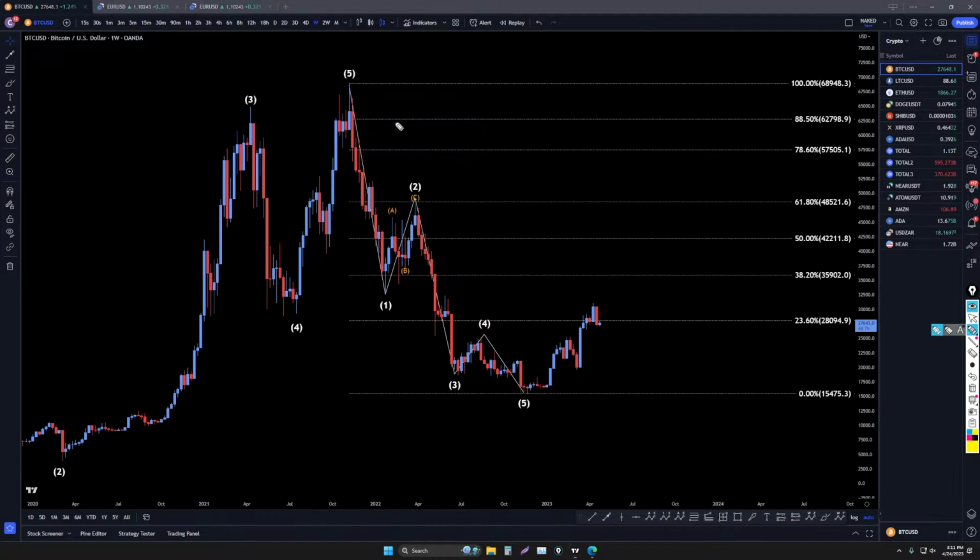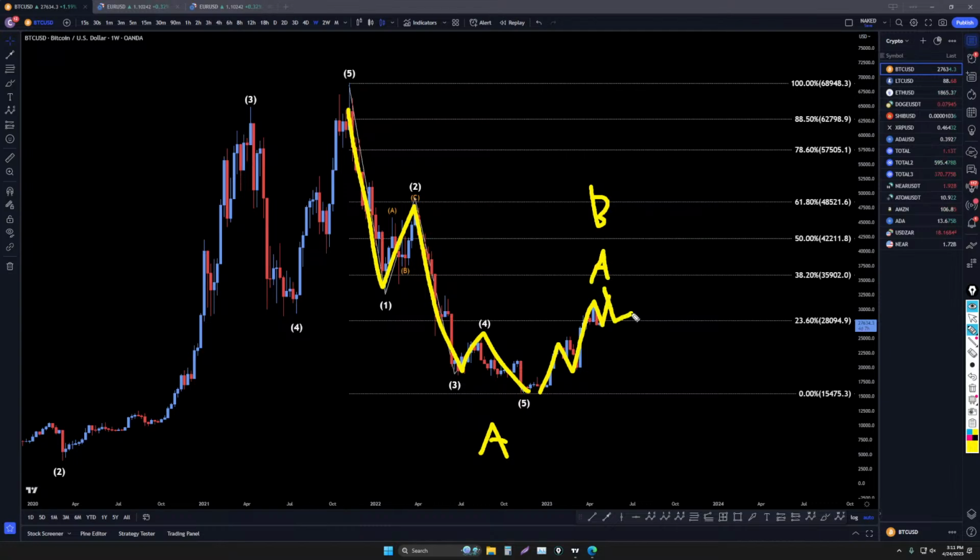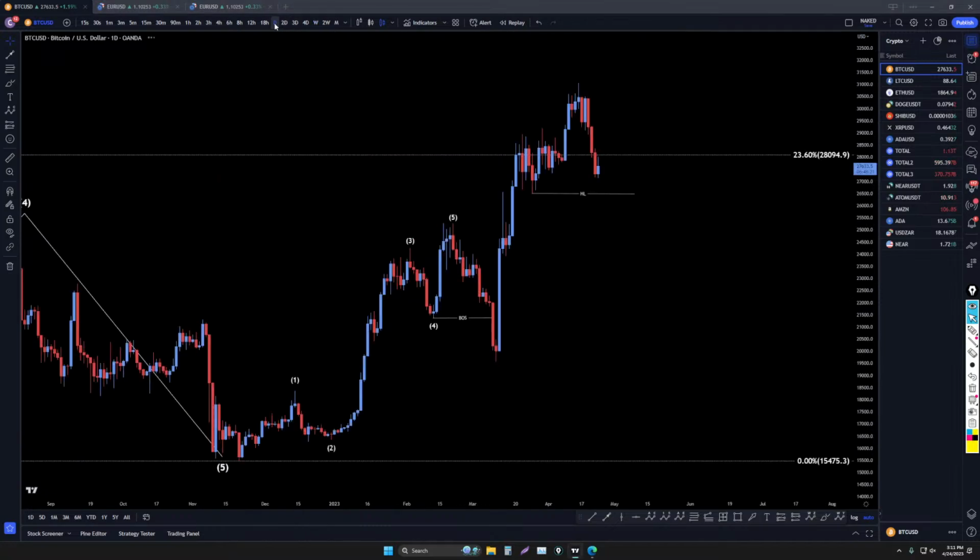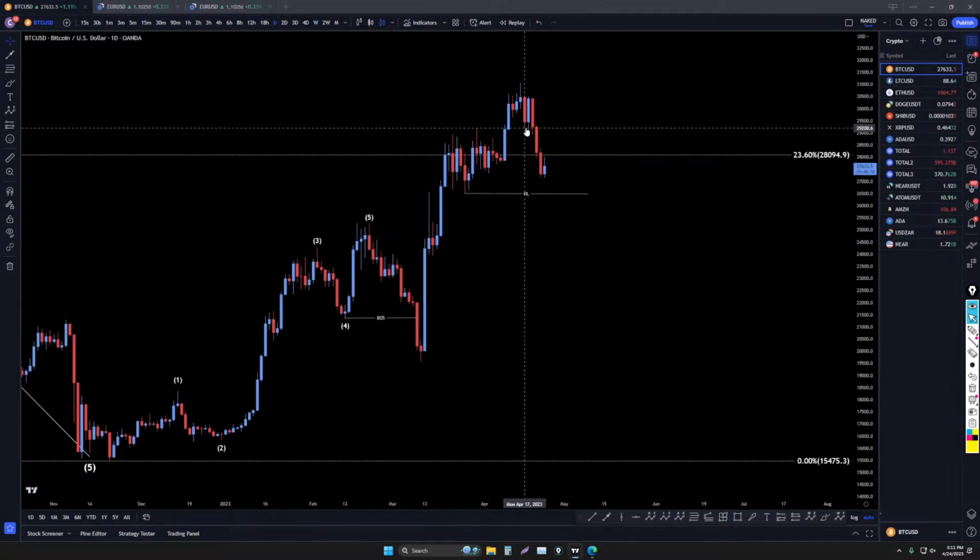I definitely see a downtrend on the weekly, 1, 2, 3, 4, 5. I was thinking that this is either a wave A, probably more likely a wave A, and that we're going up for a B. And I was actually thinking that this may actually end up just being a wave A. And then it's going to make a B, and then it's going to make a C, which would put us all the way up to probably about the $42,000 area, maybe the $35,000 for an ABC of B.